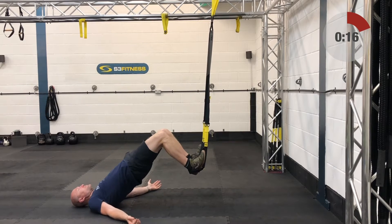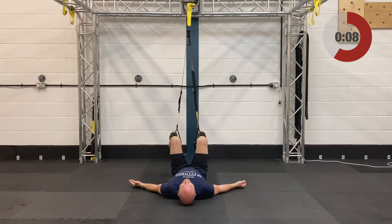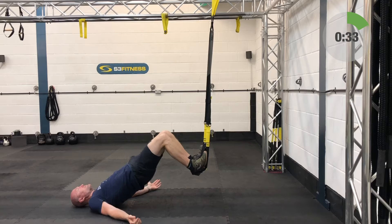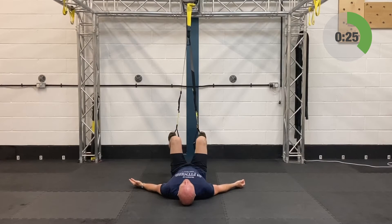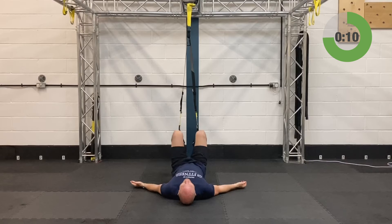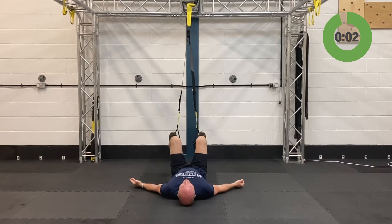Well done. It's the hip press. Take your suspension trainer to mid-calf length, ground facing the anchor point, pop your heels in. Draw your knees in so your thighs go vertical. Then from there, you're going to drive your hips up towards the ceiling and then come on down. Away you go — smooth and steady. Make sure you reset to your thighs being vertical each time. If this gives you any grief, if you're really struggling with the hamstrings, take your feet out of the cradles and do it with your heels on the ground. Almost there, and relax. Well done.